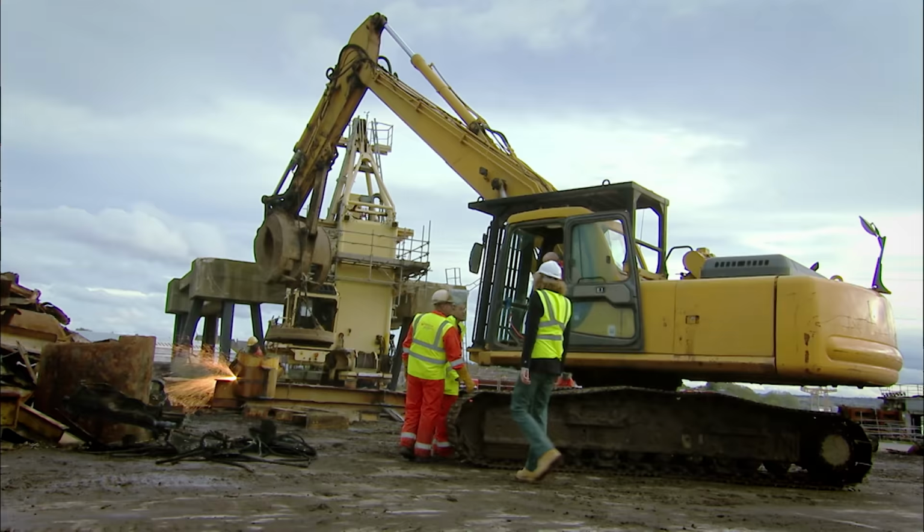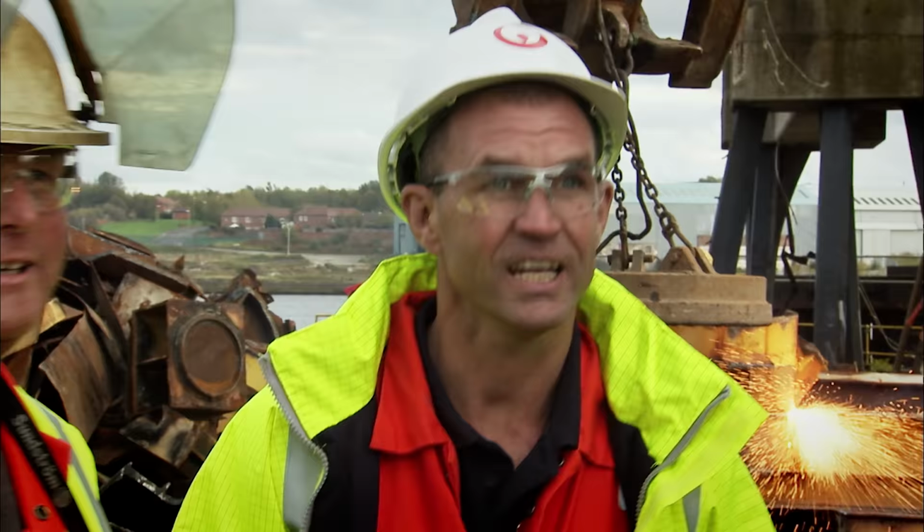So are you guys responsible for felling the legs? Yes, we are, yeah. I wouldn't like to be the guy who does the final cut. Who's in charge of that? Whoever wants to do it. The backside gets a bit twitchy when they're cutting the final. I could well understand. I think if it was me, at the moment the axe is finished, I'd be turning and running. There's no need to run.